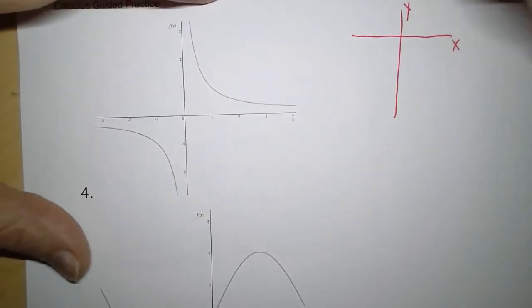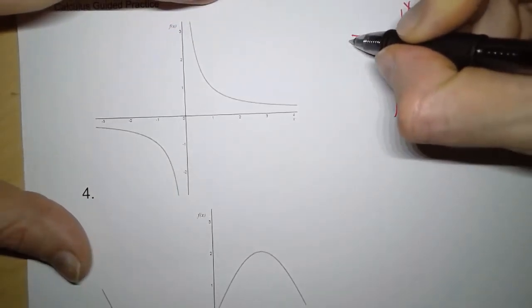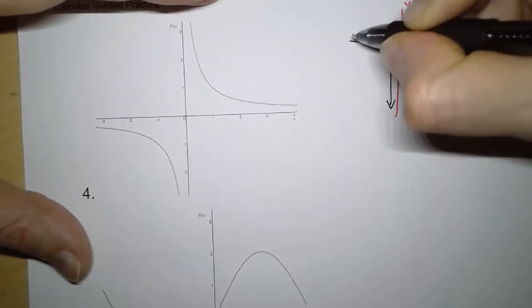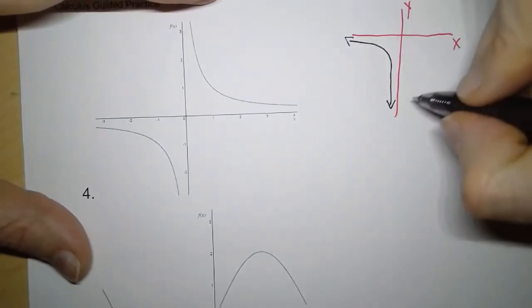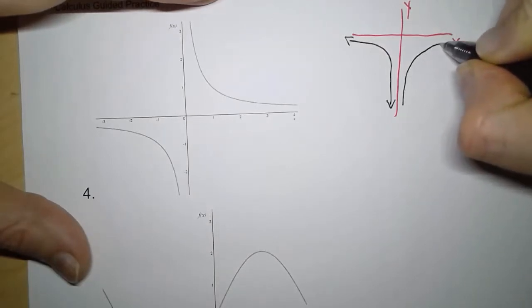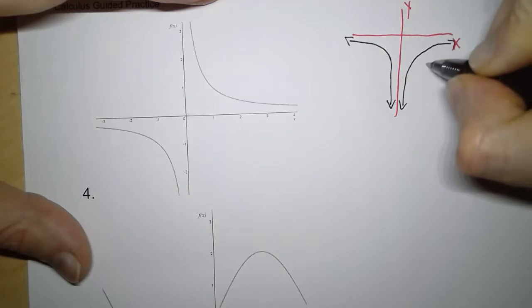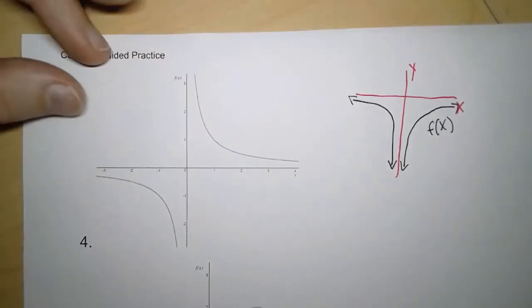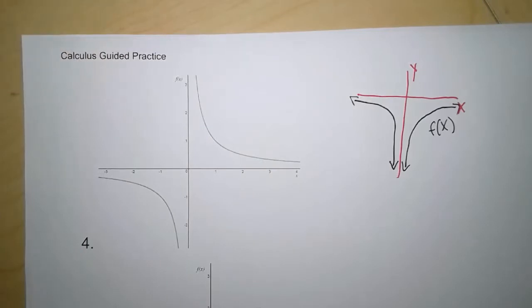So what that will mean is we want a slightly negative slope, and then it goes down, down, down to an asymptote. And then we want a very positive slope, so that means an asymptote going up like this. And so here is what f of x looks like for number 4.